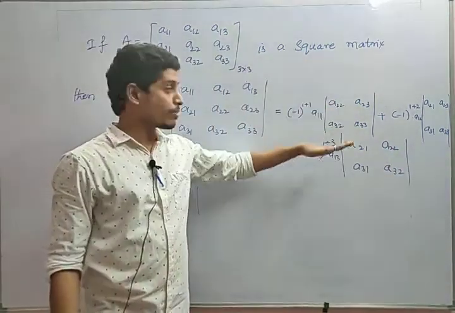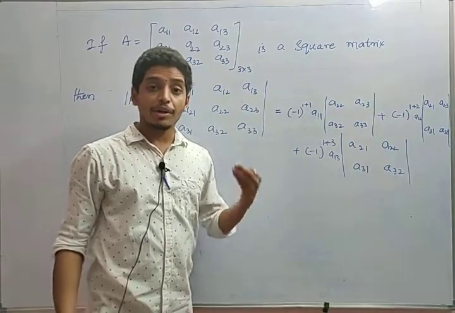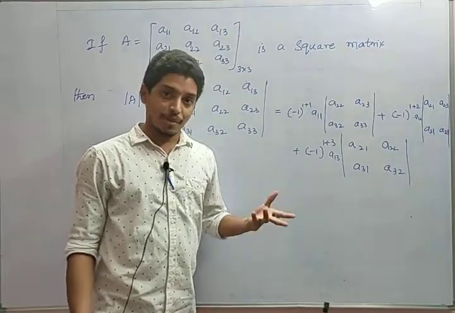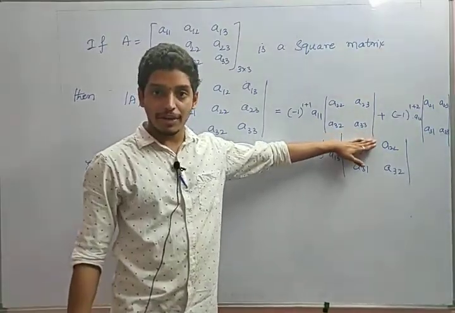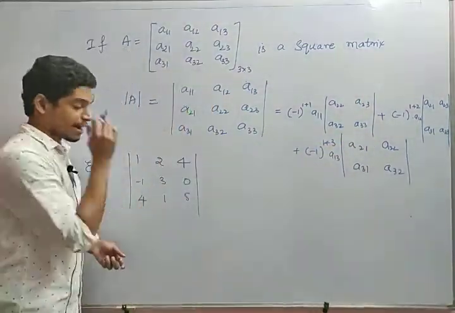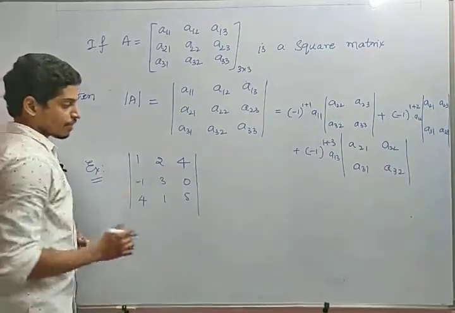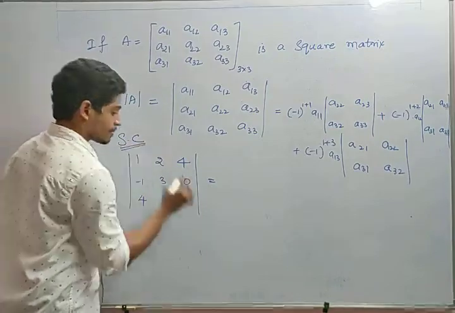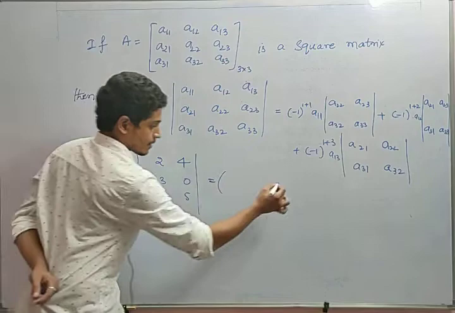Generally we follow these conventions, but in competitive examinations, we have some shortcuts on how to approach this in an easy way. Okay, let us see this. You already know how to calculate a 2 by 2 determinant, right? So follow this method. Suppose this is a matrix. Listen to me carefully. First of all, I am going to tell you the shortcut for calculating a 3 by 3 matrix determinant.